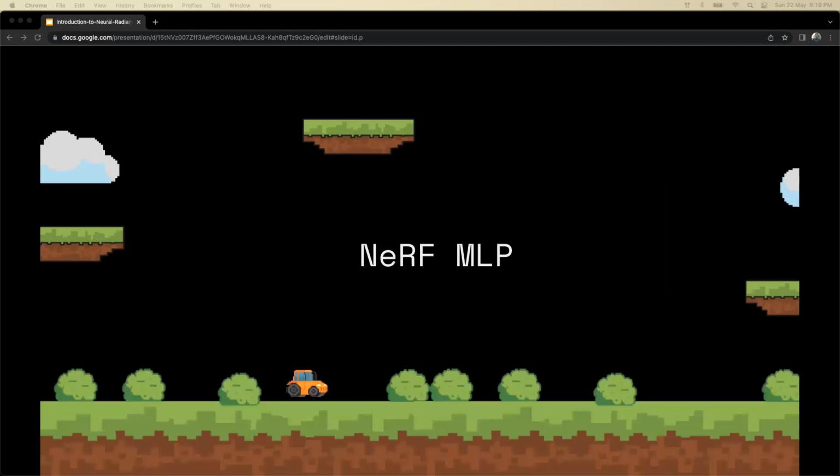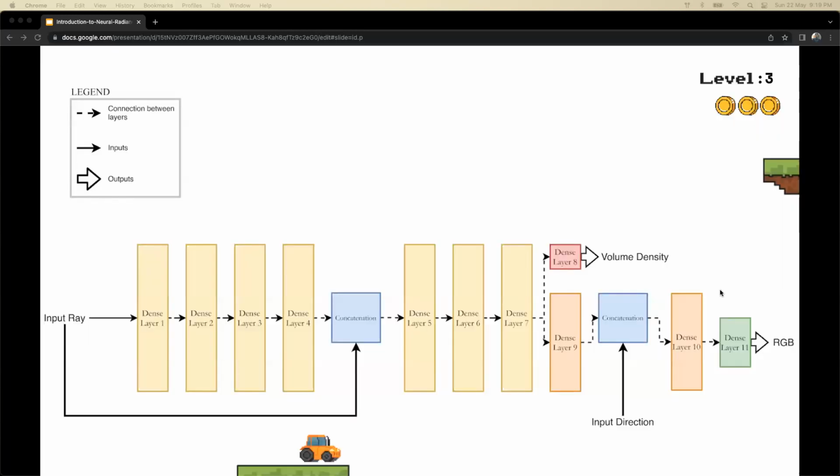And now let's talk about the NeRF MLP, which is the main heart and soul of this whole project. The NeRF MLP looks very simple, very clear. It does not have any convolutions. It is not talking about any attention, no transformers, nothing whatsoever. It's just a basic multi-layer perceptron, right? And it's actually quite simple.